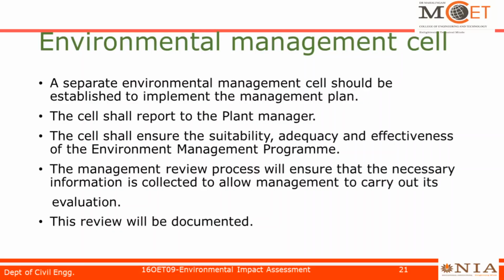Environment management cell. A separate environment management cell should be established to implement the EMP. The cell shall report to the plant manager. The cell shall ensure the suitability, adequacy, and effectiveness of the environmental management program. The management review process will ensure that the necessary information is collected to allow management to carry out its evaluation. The review will be documented.